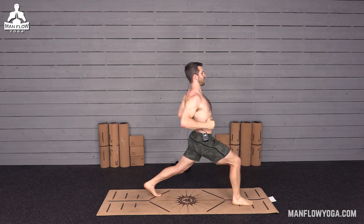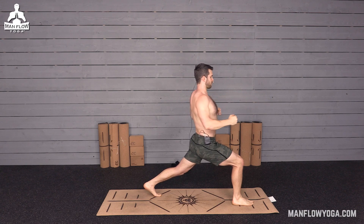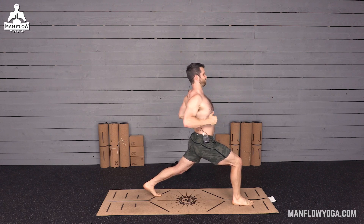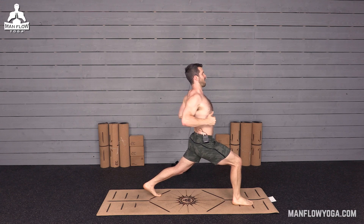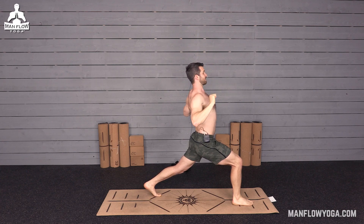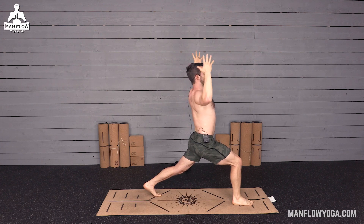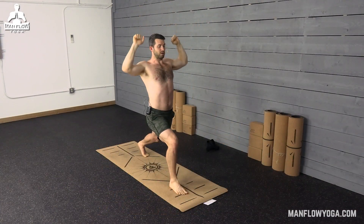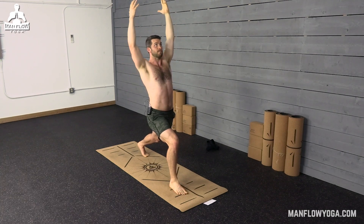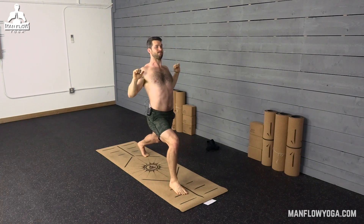Really feel those muscles in the back engage. Bring them forward with the inhale, exhale and squeeze hard — squeeze them back again. Really bring the shoulder blades together, feeling those back muscles engage. One more — arms out in front, squeeze it back. Really active through those muscles in the back. Then lift your arms overhead as you inhale and do a pull-up: squeeze your hands down and tight in toward the hips, elbows in toward the hips, make the chest big, squeeze the muscles in your back. Lift your arms back up, inhale. Pull down like you're doing a pull-up — palms facing forward, elbows tight in toward the hips, feeling those muscles in the back working, chest opening. One more — bring them up and squeeze down as hard as you can.